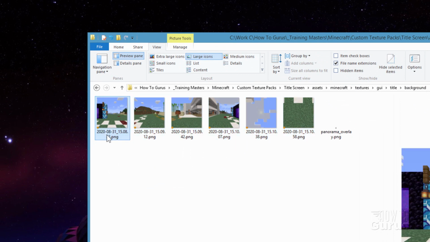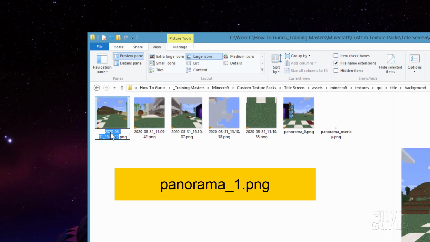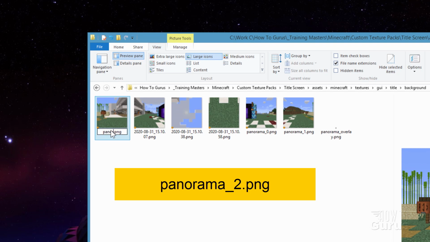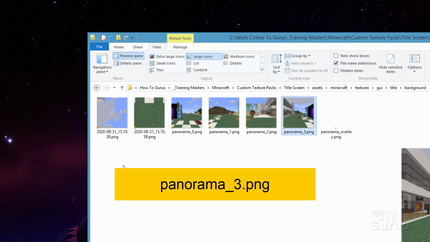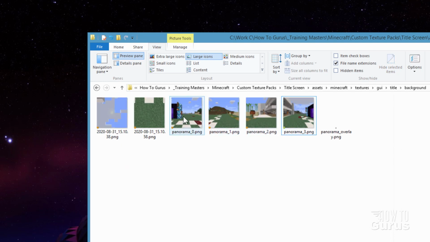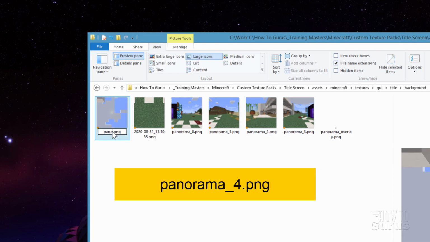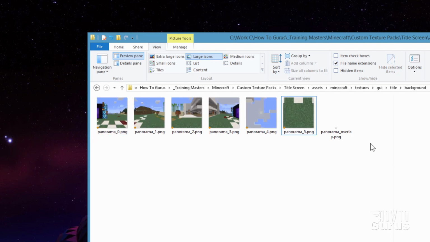Now the first one here, we're going to rename this one. Just click on that, rename. It's going to be panorama underscore zero. There it is. The next one, let's just click slowly twice there. Do a rename here. This one's underscore one. Same thing, underscore two. This one right there. Underscore three. So there's our first four. That's the rotation: 0, 1, 2, 3. Number four has to be the sky, and that is underscore four. And number five has to be the ground, and that one also is underscore five. And that's all set to go.